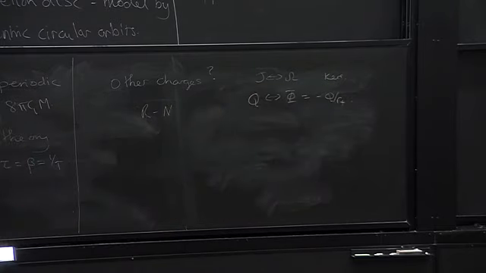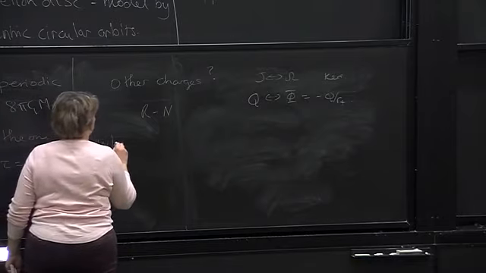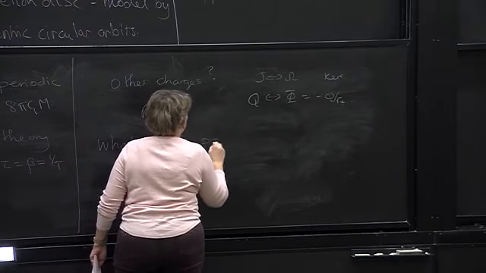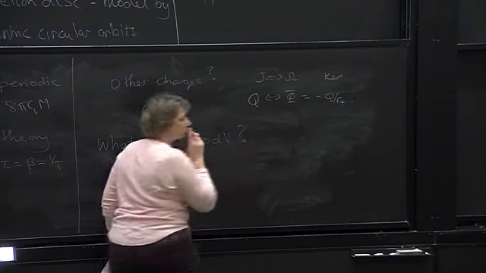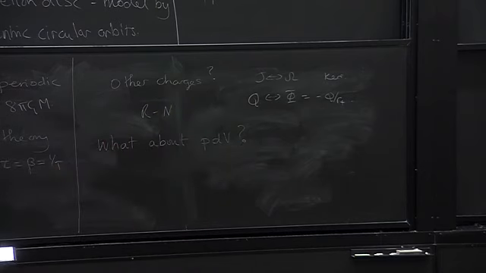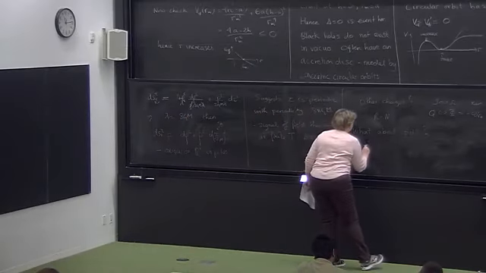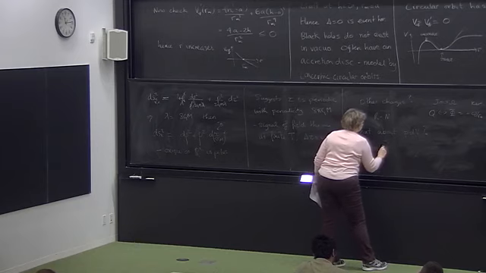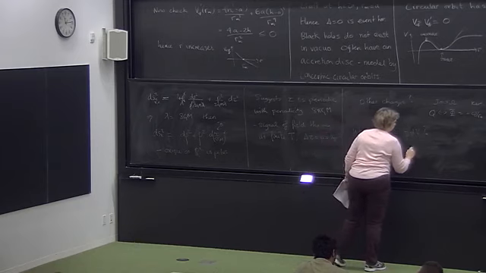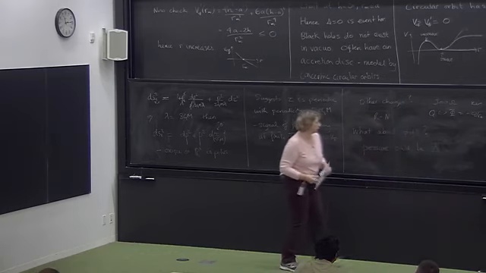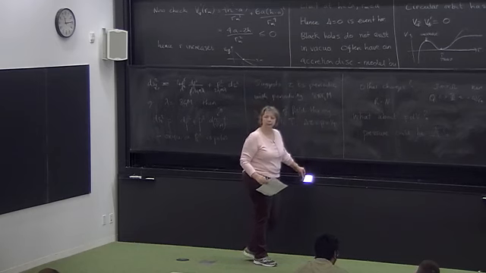But what I just want to finish off with here is coming back to this question that I parked, which was, what about P dV? So P we're thinking of as a kind of pressure. So what could a pressure be? Pressure could be the cosmological constant. So does that make sense?